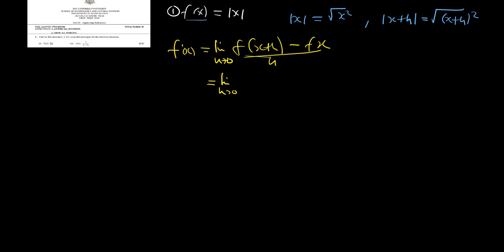Alright, so what I'm going to do is I'll replace that one as usual. Okay, so that is changing now. That's the second thing. So I'll put root of what? x plus h, then minus the same function now, which is just root x squared like that, over h like that. Hope that is clear.